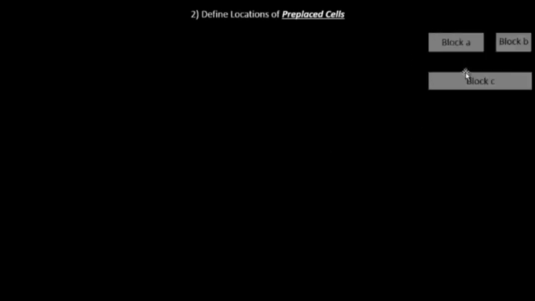So, for example, let us consider these are the pre-placed cells that we have. Let's say block A, block B, and block C are memories. So we implement memories once, and then they are reused multiple times on the circuit. These memories can be part of any device or any hardware, so we need not implement them every time they go into each and every hardware. We implement them once and then use them multiple times.